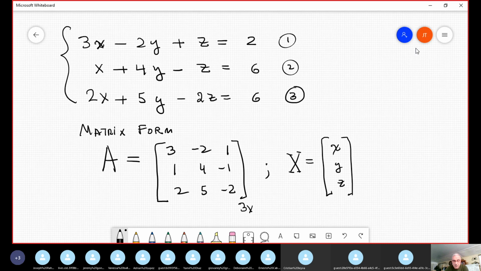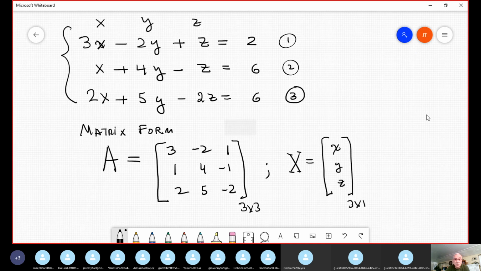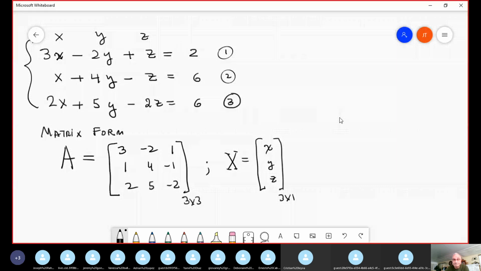This is 3 by 3 square: 3 equations, 3 columns. The column for the x, the column for the y, the column for the z. And this is 3 by 1 because it's 3 equations again, but 1 column, the unknown column. No? Okay, we have only one: x, y, z. And when you perform the multiplication, look, matrix form, A times X. The dimension, let me check just in case, is 3 by 3. This is 3 by 1. Oh, nice. The dimension is the same. And we expect one matrix that is 3 by 1, like this matrix is 3 by 1.